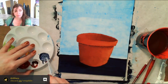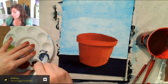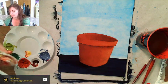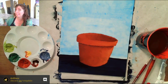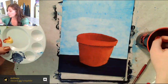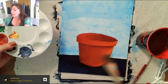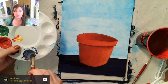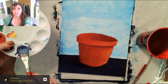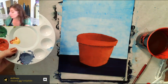Well, now that looks pretty purple. Interesting. I guess that is kind of a purple. I did mix red and blue, so it's not like I should be that shocked that it's kind of a purple color. But I think I added more red than I intended. All right, so we're gonna get some water on our brush. And I'm just tapping it. I'm not actually wiping it off. I'm going to mix in the color. And you can see it was kind of the terracotta color. My water's like that terracotta color. That's okay. I'm just trying to get a watery mixture.